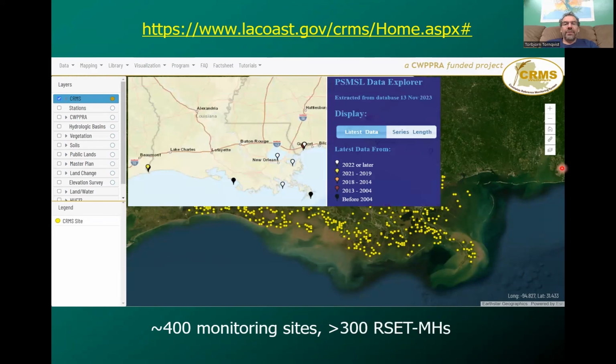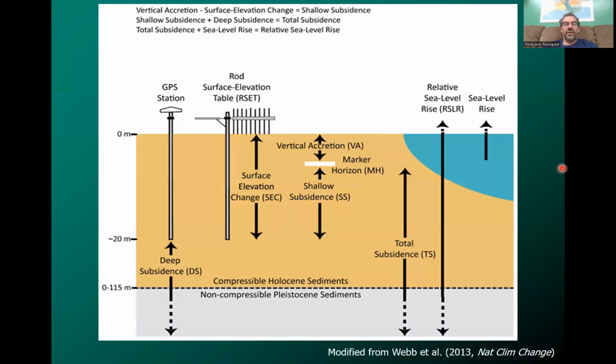So back to that SET tide gauge comparison. If we look at tide gauges from the Permanent Service for Mean Sea Level that are available from the same region, we immediately see that there's actually very few of them. And in fact, of those shown here on this map, not all of them are even operational anymore. So this is really one of the problems, that in many cases, these SET measurements are compared to very sparse tide gauge records from a given region. So that's one of the issues we have been working on to try to get away from.